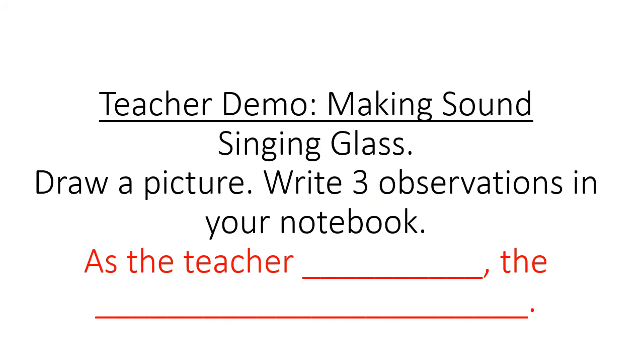So we did a singing glass. You can try this at home. If you have a wine glass, you can put some water in it and then wet the tip of your finger and rub the rim of the glass with your finger and try to create a vibration and see what you hear.